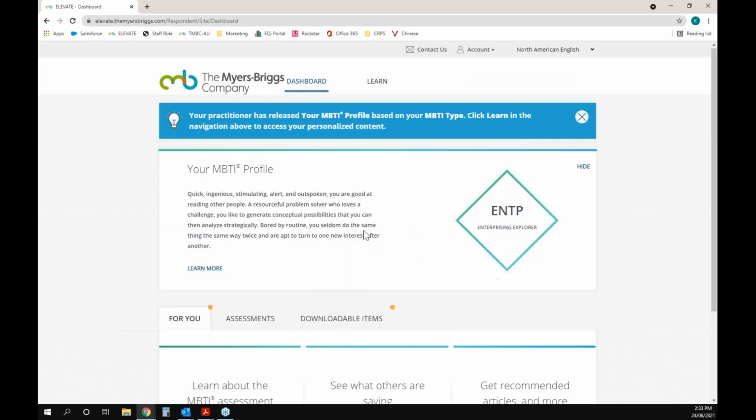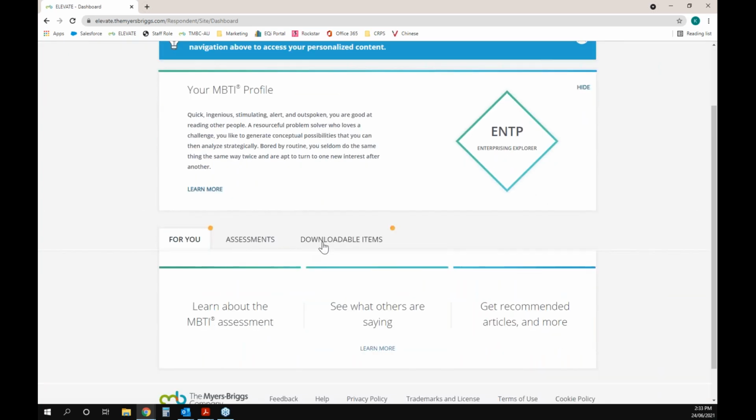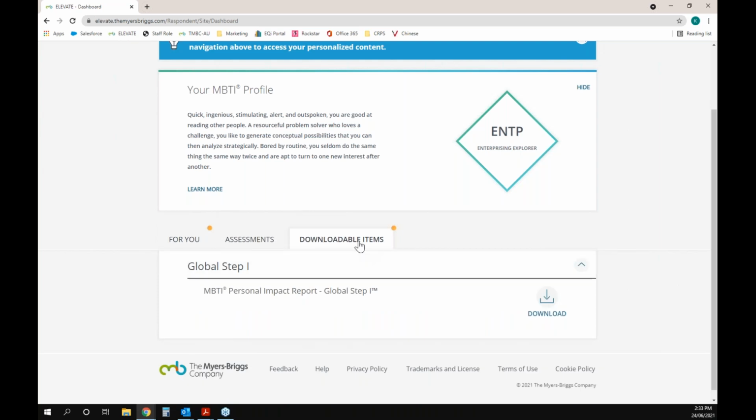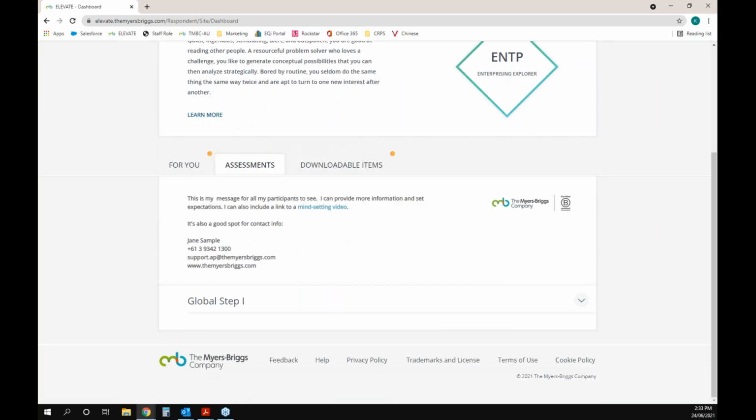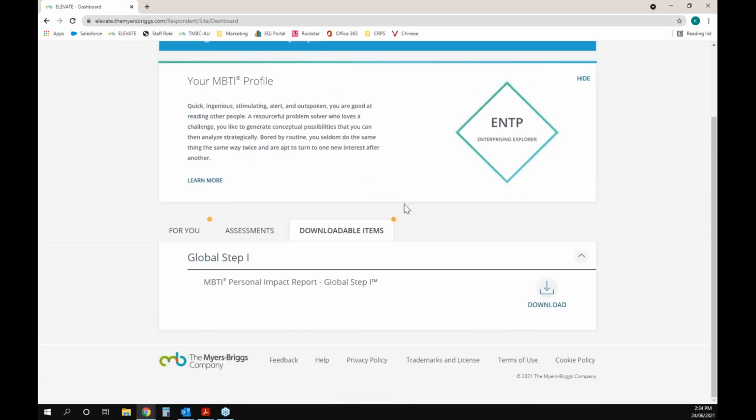And you'll see the other area. So if you do use support booklets in PDF, this is where it will appear for your clients. They'll log in, they'll have their assessments that they can take, if any. This one shows completed. And they'll also have this downloadable items tab where they can get the booklet, or as mentioned with the global MBTI, if you do enable them to have access to it after you verify their type, they can download their global MBTI reports.